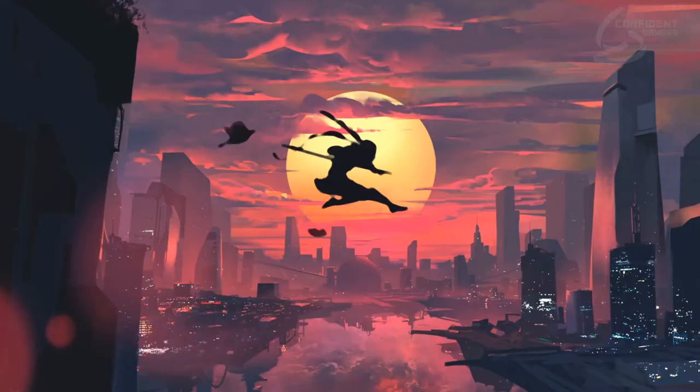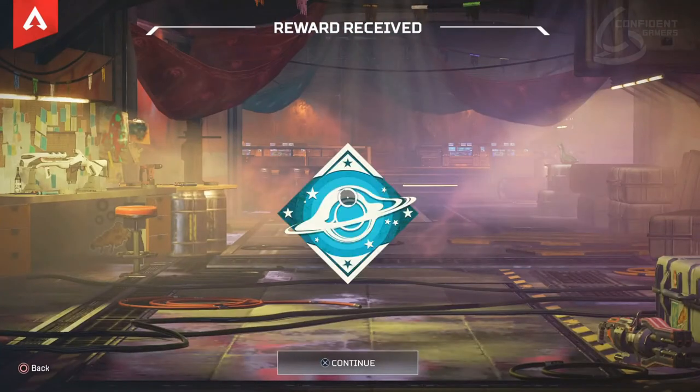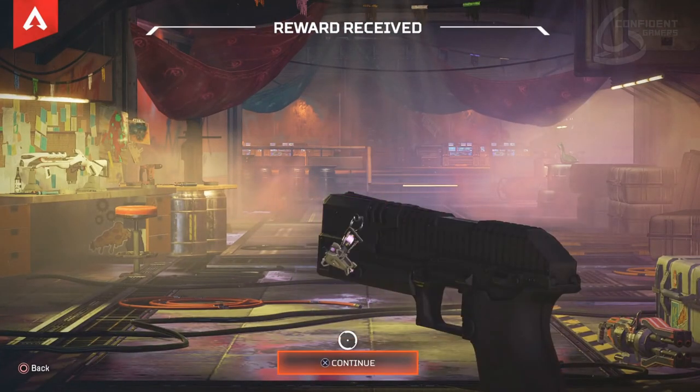Apex Legends Season 7 will be released on November 10th, and you betcha, we are super excited to meet up with Horizon. See you in the games, Doc.